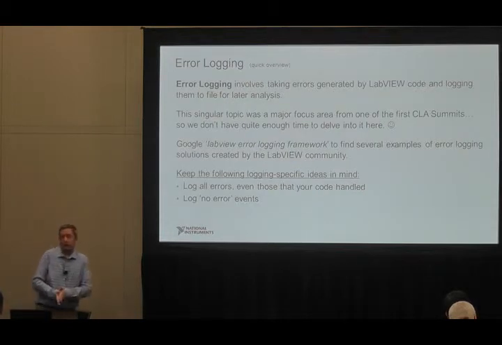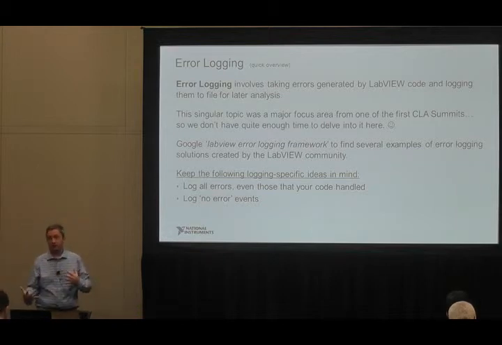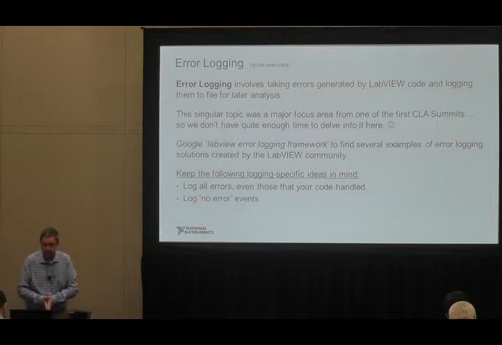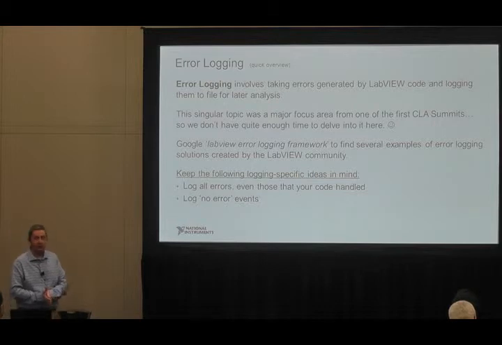All right, then error logging. So error logging is what you do whenever an error occurs in the code and you need to log that somewhere. This is a huge topic. We spent an entire CLA summit about this topic one time. I'm not going to talk about this topic today. There are several error logging frameworks available online. You can just go Google and take a look at them.